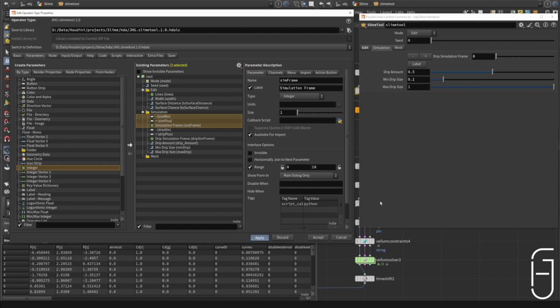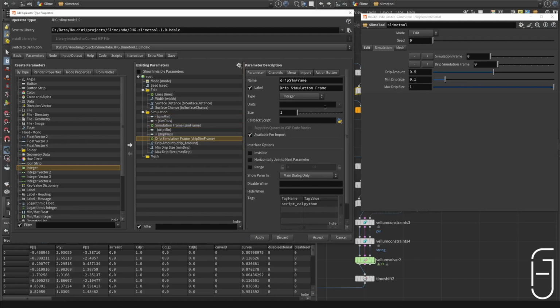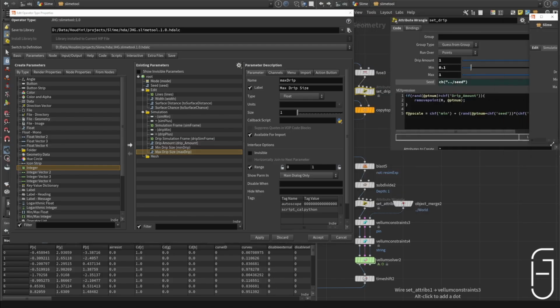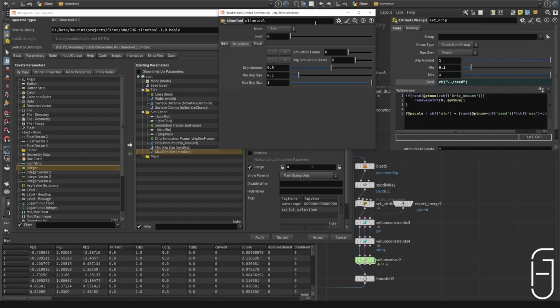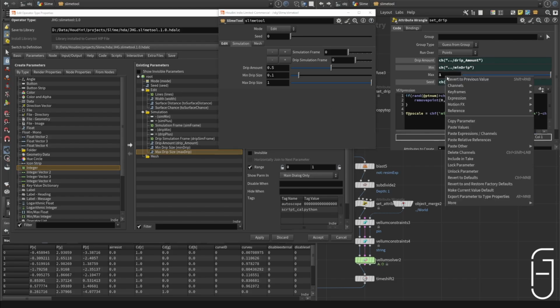I probably already had these created, but we just created three floats for the drip amount, the drip size, and the max drip size. And yeah, we need to connect them to these parameters. So drip amount, min, and max.